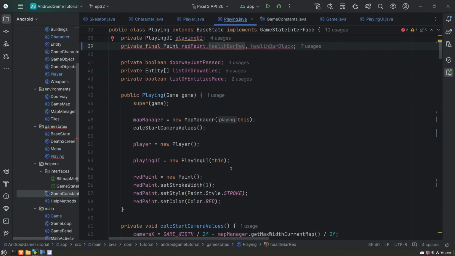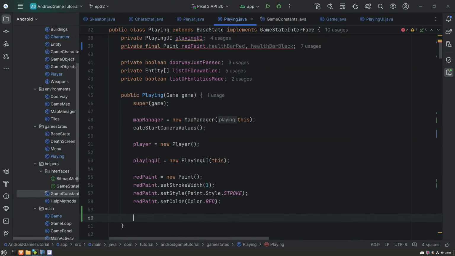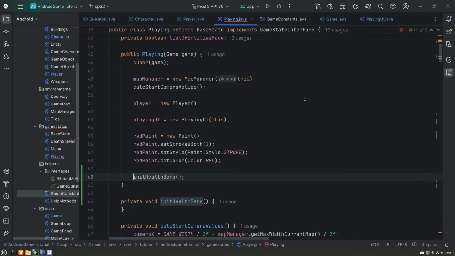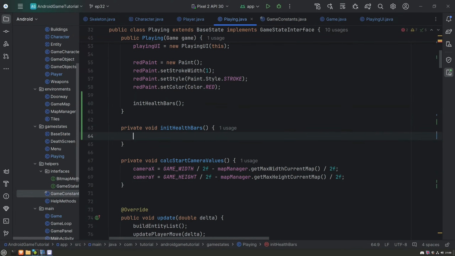But we do have errors here, so let's just add a method init health bars. Create the method.